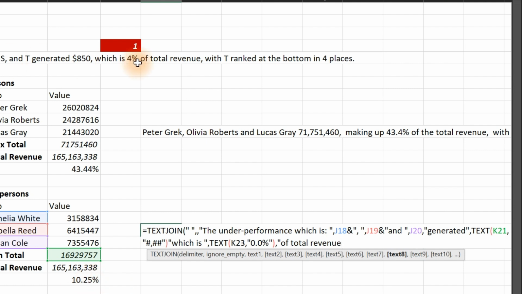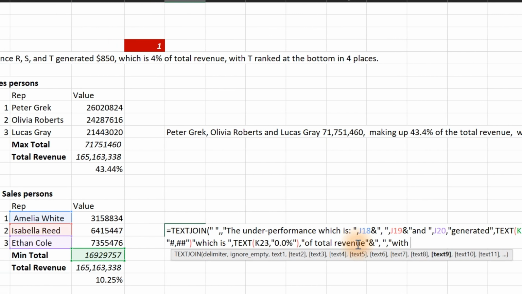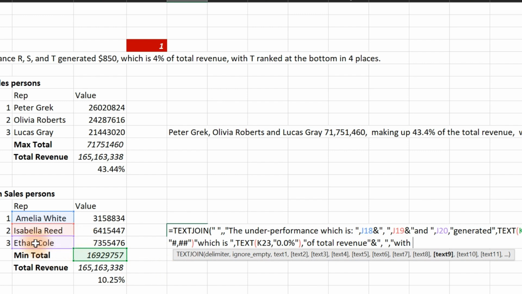So we want to use a comma right here. I have actually formatted everything right on the script I'm following. So what I'm going to do now, if I just put comma to switch me, instead of me putting that, I'm going to do here, close, and do this. So comma, and switch to the next one. What I'm going to do right now is with, so who ranked lowest. So to put the person that ranked lowest, I'm going to do comma and reference this. So we put in that comma again.